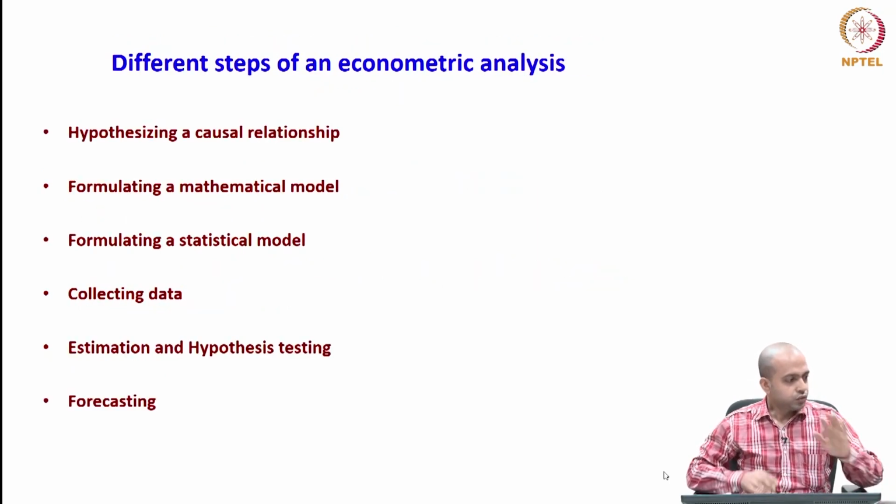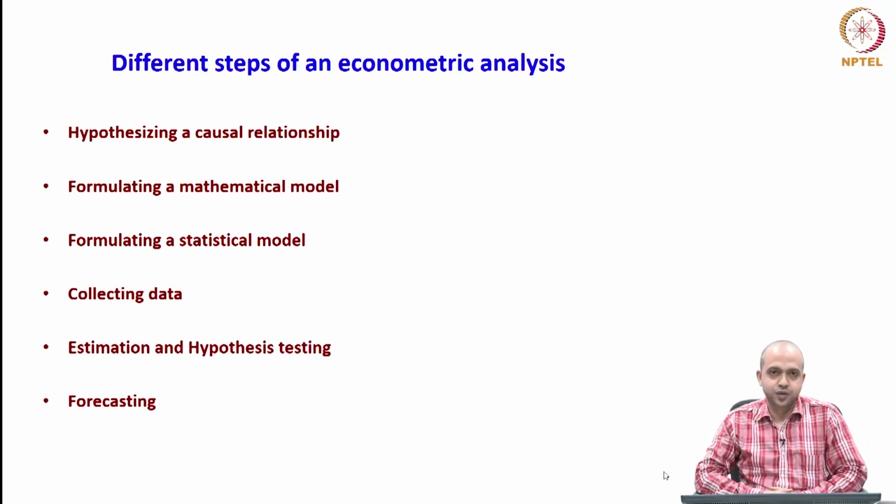And then today what we are going to discuss is the different steps that are involved in an econometric analysis. If you recall, we said initially that econometric analysis is like any other scientific analysis. So, firstly, you have to observe certain things. For example, when you are talking about income and consumption, we observe how people consume, how people earn, and then with an increased amount of income, how people spend, right.